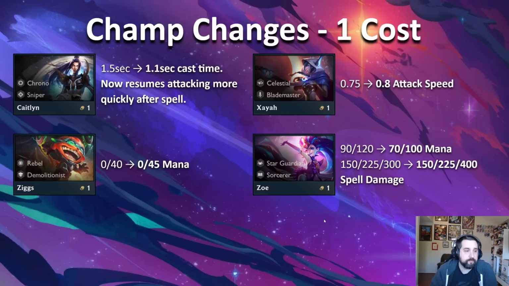Next up is champs. Caitlyn gets a small quality of life change. Her cast time goes from 1.5 seconds to 1.1, so she'll cast just a little bit quicker, and she'll resume attacking more quickly after the spell. This is just a quality of life change to make her not as awkward. So it is a buff, but it's really just to make her not crappy.